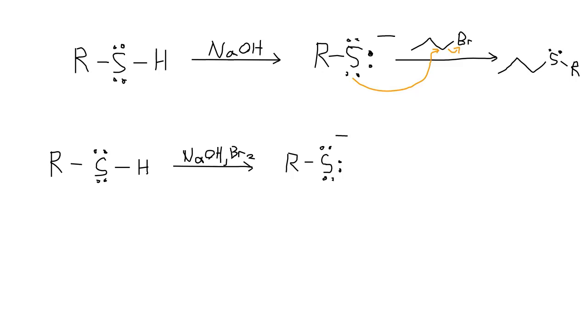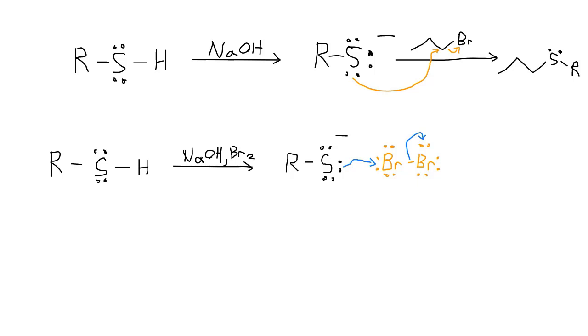And then this can attack the bromine. I'll draw it in orange, because bromine, the liquid, is kind of an orange-brown color. I always think of orange when I think of bromine. So this negative charge on the sulfur is a really good nucleophile, and bromine's a pretty good leaving group. Even when it's attached to itself elementally, you can have this sulfur attack this bromine and kick out the other bromine.